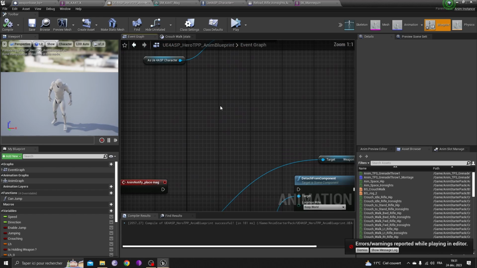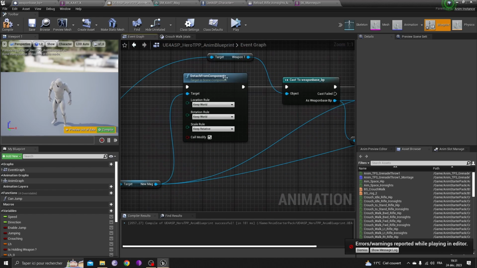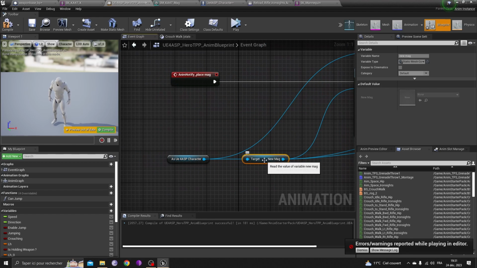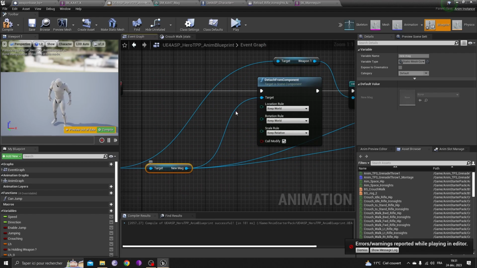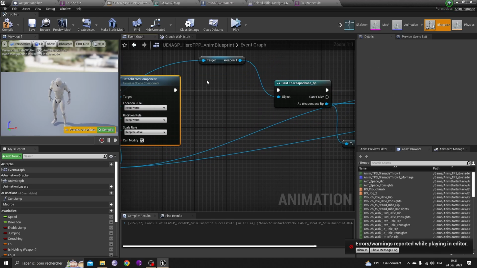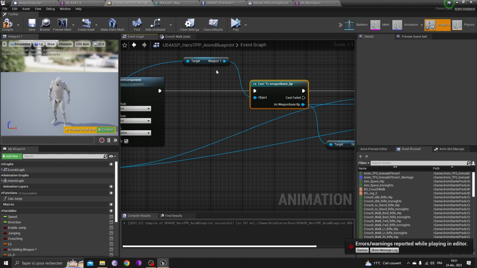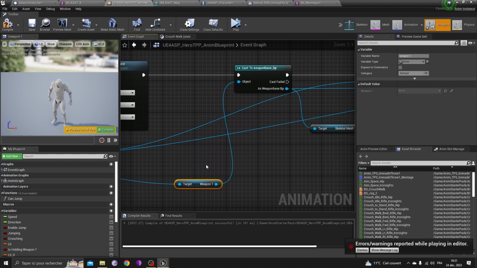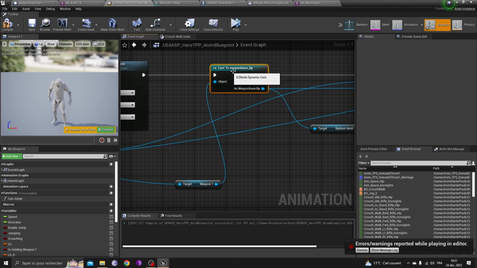We are going to detach the new magazine that we are going to get from our character blueprint new magazine variable like this, and use the node detach from component. I will keep world as location and rotation. After that, I will cast to the weapon base that my character is holding by dragging the weapon one variable and casting it to the weapon base blueprint.